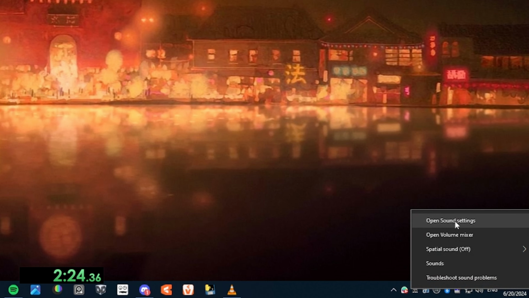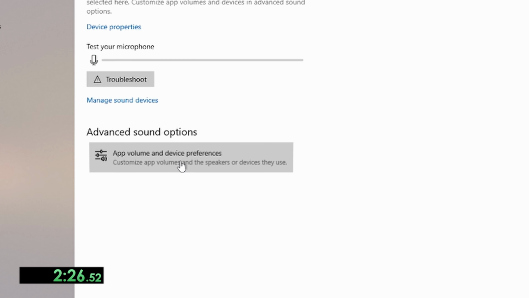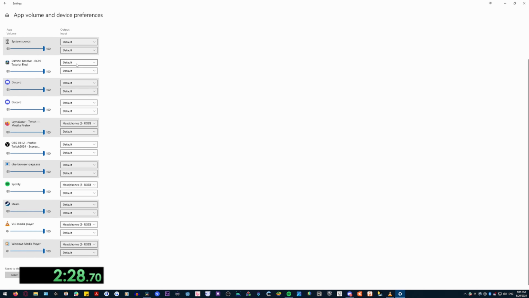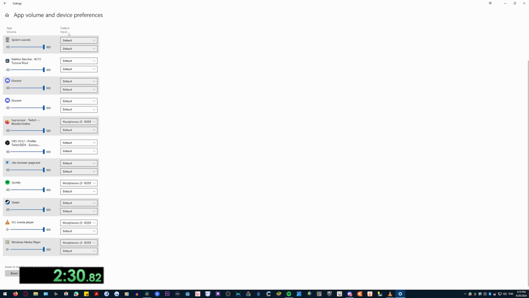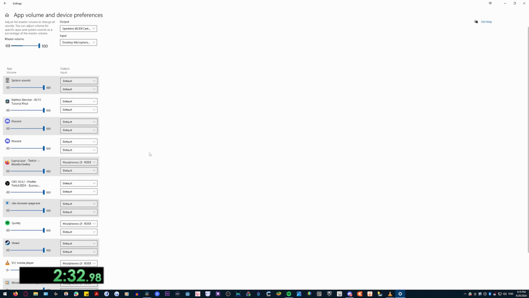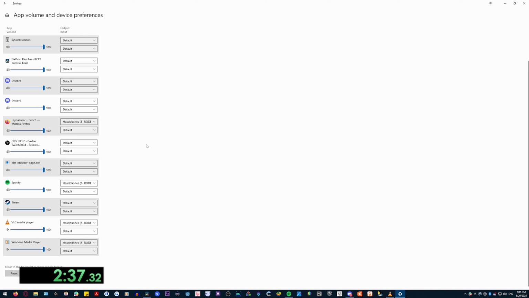Right-click your volume control on your desktop and navigate to Sound Settings, App Volume and Device Preferences, and then take a moment to digest the list. This only shows active sound sources, so obviously we'll need to play around with stuff as it becomes relevant. This is where we decide what gets fed into each of these mixer channels to be controlled.